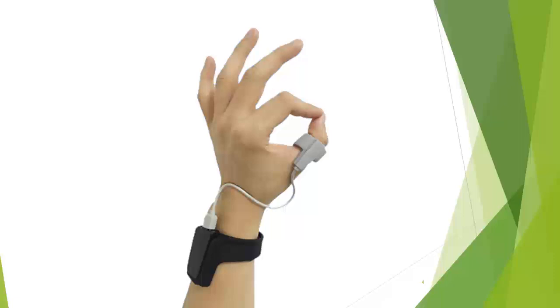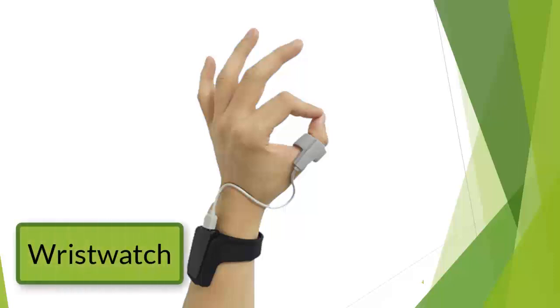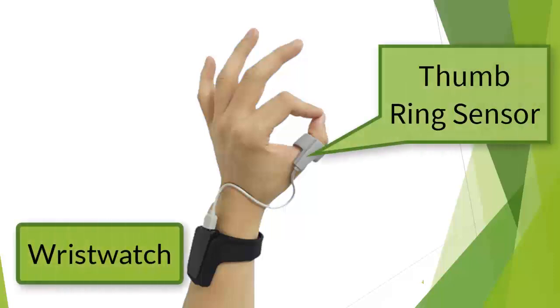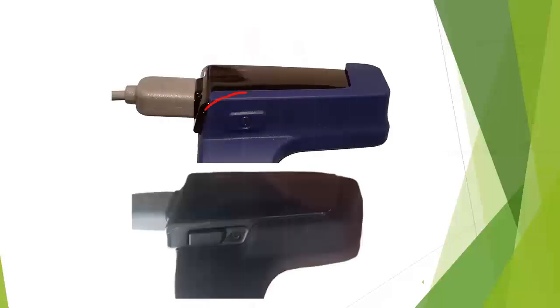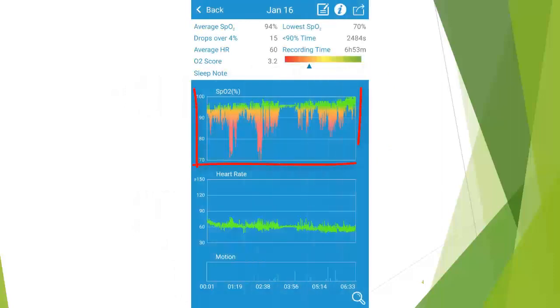Your prescriber has ordered a home test using the Checkme wristwatch. This is a simple test which you perform in the comfort of your own bedroom and only requires you to wear a comfortable thumb ring sensor and is initiated with a single button push on the wristwatch. This test measures oxygen levels during your sleep. Low oxygen levels are symptoms of sleep apnea, a potentially serious medical condition.